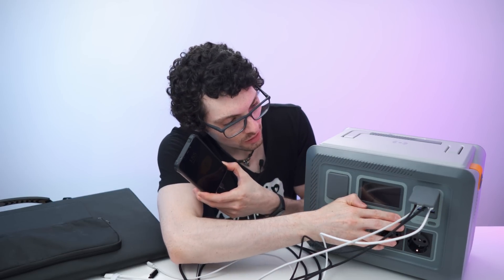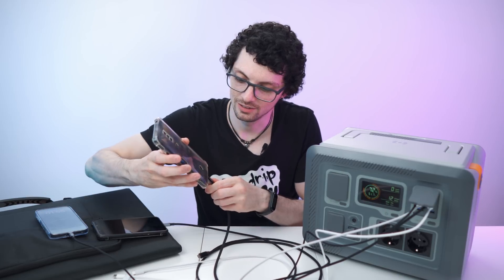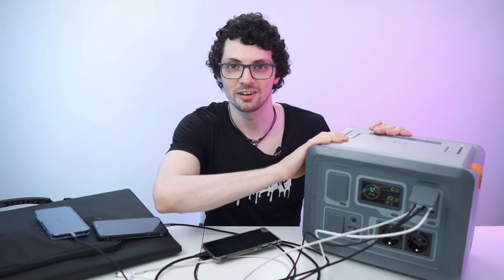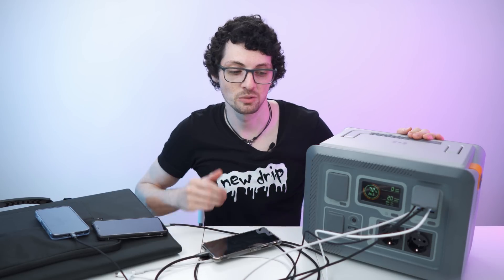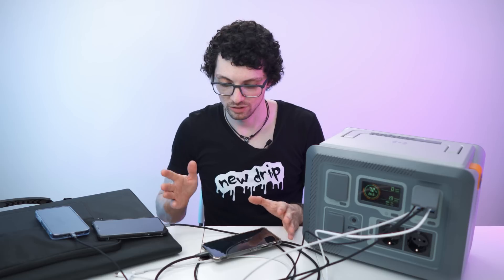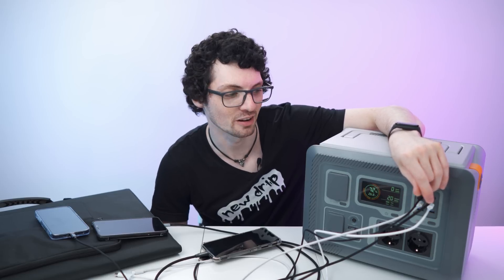You turn it on and then turn on the USB-C — all of them offer fast charging, which is really handy. What gets me so excited is the free energy you can create. I already have a balcony power station going, and this panel is coincidentally just perfect for the remaining space. I can charge the power station literally with free energy all day, then power all my devices for free. When camping outdoors, you can keep all devices charged indefinitely. With fast charging, all my phones hit 100% in around one hour and it only uses about 3% of the total capacity. Charge it up with one sunny day and use it for around a month for keeping your devices charged.